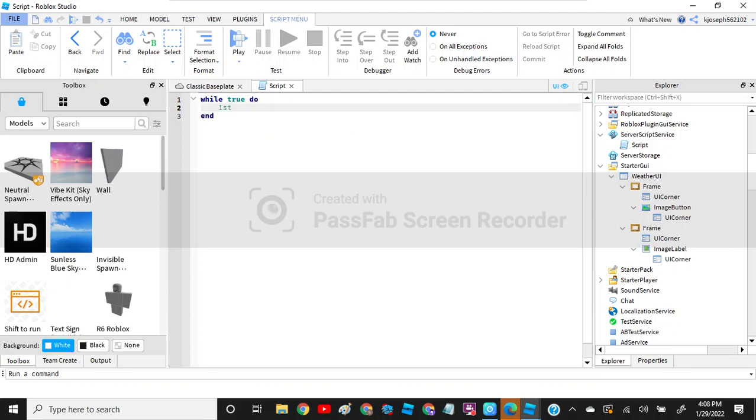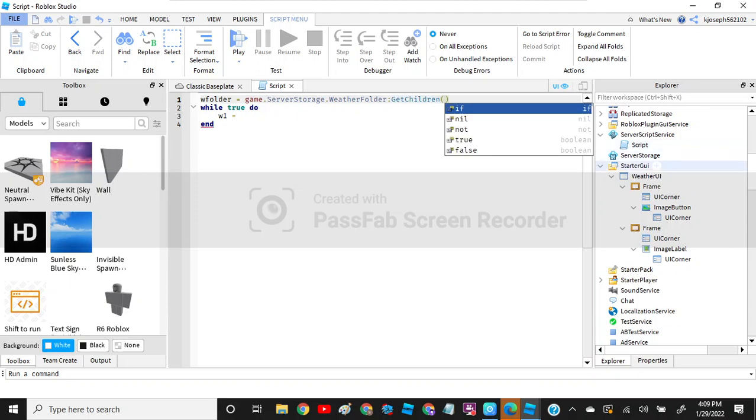And first, W1 equals, hold on, W folder equals game.ServerStorage.WeatherFolder and GetChildren.